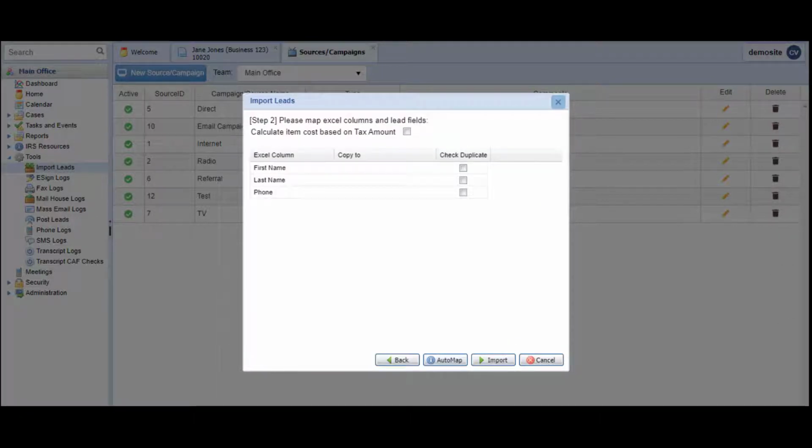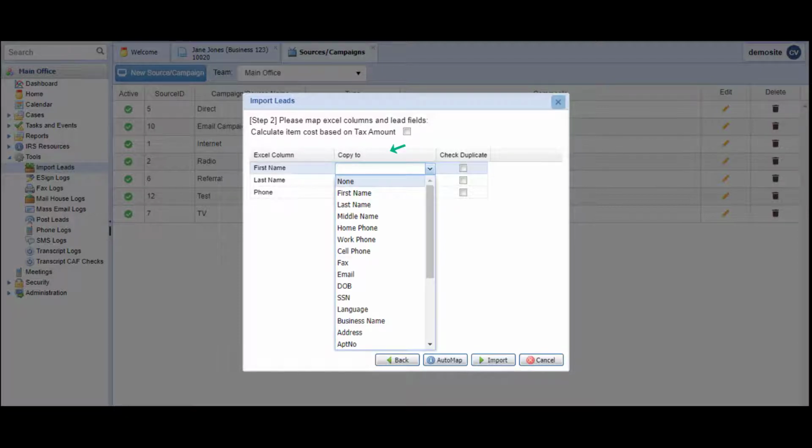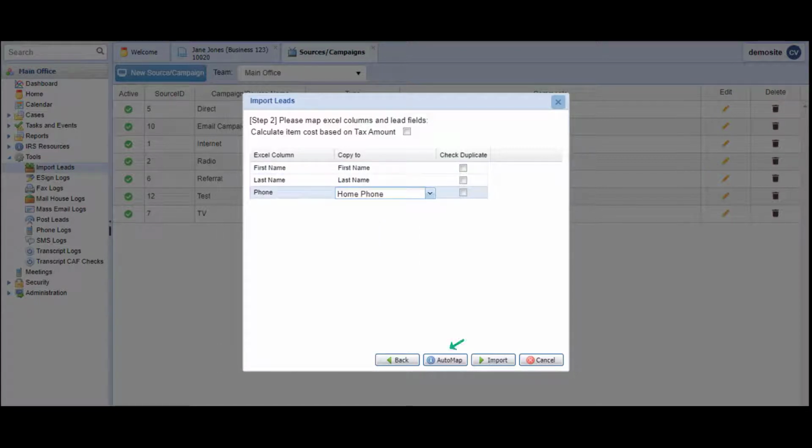This brings you to Step 2. The first column contains the headers of the columns from your Excel spreadsheet. The second column contains drop-down lists of all of the fields and logics that you can map your lead information to. All you want to do here is go down the line and select the field and logics that you would like to map the column from your Excel sheet over to. If you're doing this for the first time, make sure to click Automap when you're done. This will store your mapping selections and logics so that the next time you come back to upload another batch of leads, you can simply come in and click Automap instead of filling this out one by one. From here, you'll want to select at least one column to check duplicates against. Once you have this page completed, click Import to import your lead information to Logix.